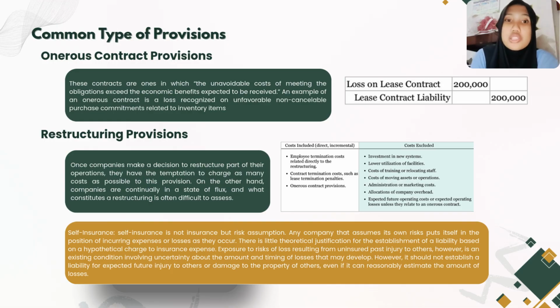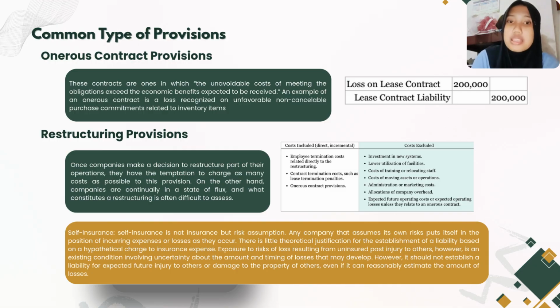So for example, assume that Smart Sports operates profitably in a factory that it has a lease on, for which it pays monthly rentals. Smart decides to relocate its operation to another facility. However, the lease on the old facilities continues for the next 3 years. Unfortunately, Smart cannot cancel the lease, nor will it be able to sublet the factory to another party. So the expected cost to satisfy this onerous contract is €200,000. In this case, Smart makes the following entry.